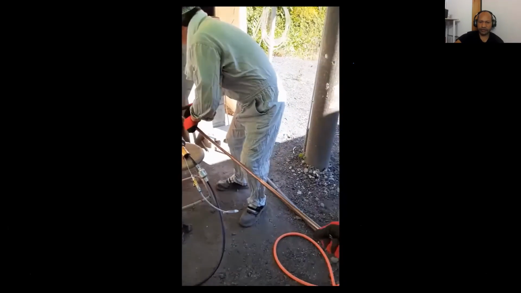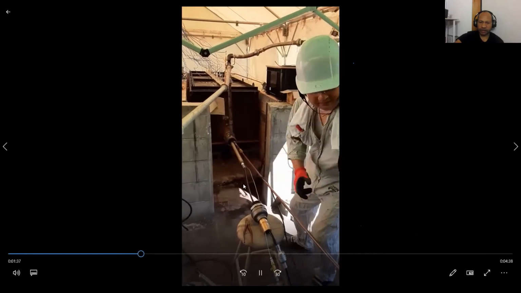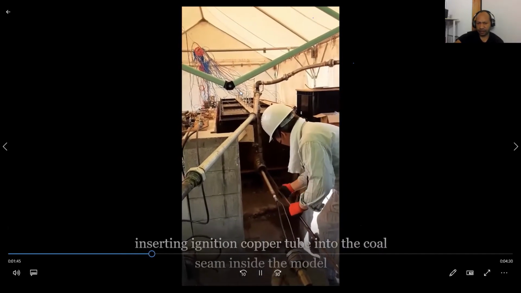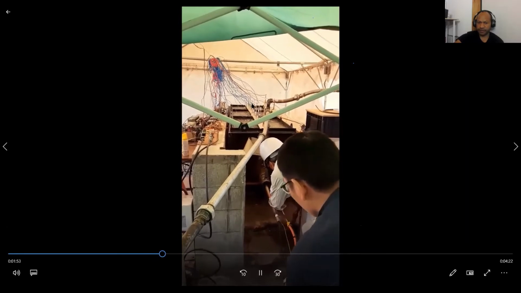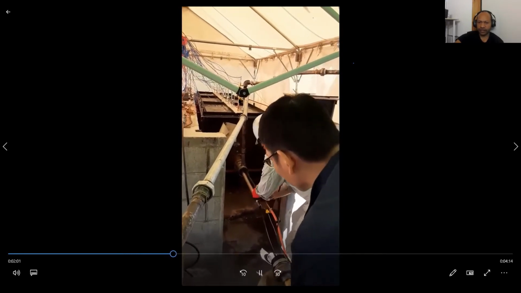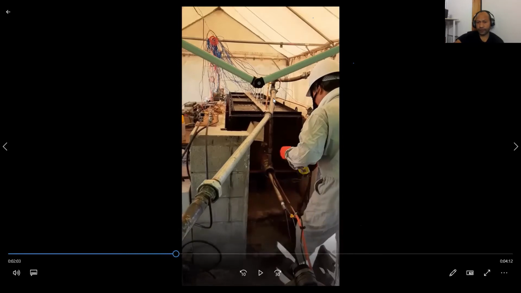Here they are measuring the length from the inlet to the end, where it's going to burn, and oxygen is supplied into this inlet to help the burning of coal inside this enclosed space, because without the presence of oxygen, burning will not be effective. So they have to supply oxygen in this enclosed space. And when the coal burns inside this model, it produces gas that comes out with moisture content, which has hydrocarbon products in it.